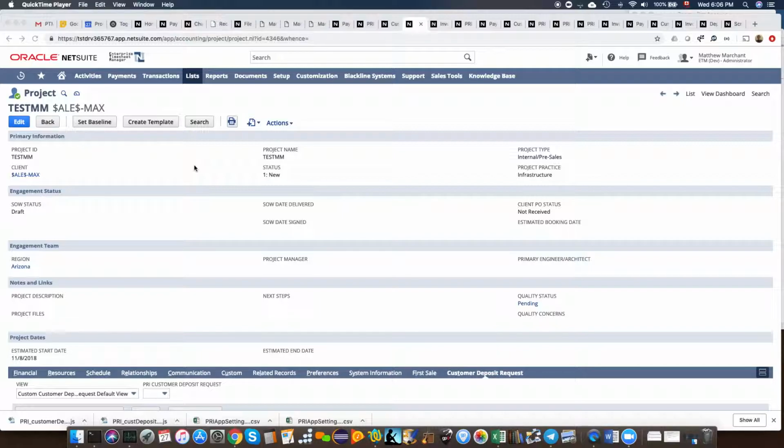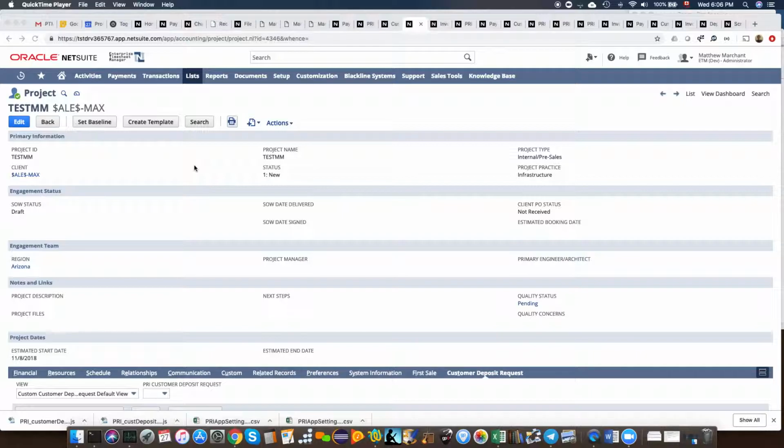Now, the purpose for the enhancement is in response to a request from one of our clients to be able to use the bundle in relation with NetSuite's project record. And this is to solve the problem of receiving money in advance and then being able to apply it to future invoices for time and expenses.